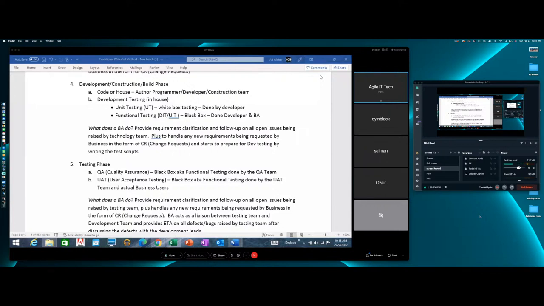So let's say I am interfacing with AMS for login. AMS is our login authentication mechanism. If AMS does not give you their interface to utilize, how is login going to work? You need that interface, and you should have unit tested. They will unit test the interface on their end. Then you will integrate the front end with their back end. When you enter the user ID and the password, that goes to AMS. AMS validates it and sends you the response back. User ID, password, good or bad. You understand?